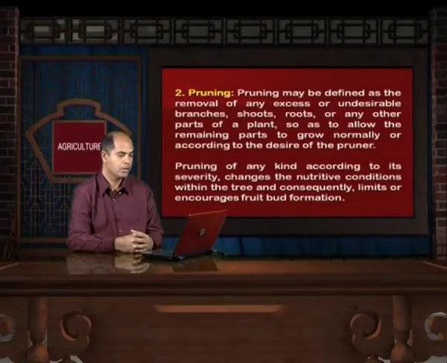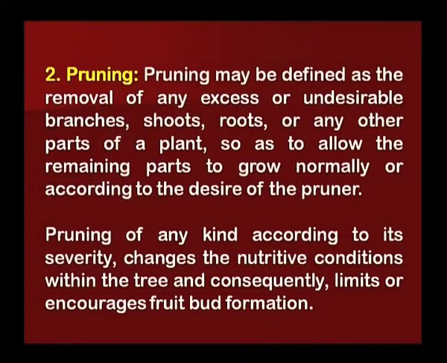Now, pruning. Pruning may be defined as the removal of any excess or undesirable branches, shoots, roots, or any other parts of a plant so as to allow the remaining parts to grow normally or according to the desire of the pruner. Pruning of any kind, according to its severity, changes the nutritive conditions within the tree and consequently limits or encourages fruit bud formation.